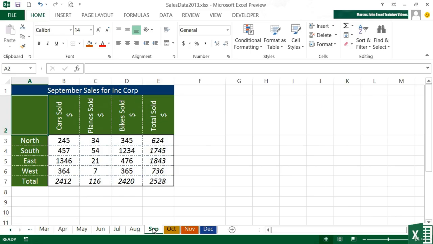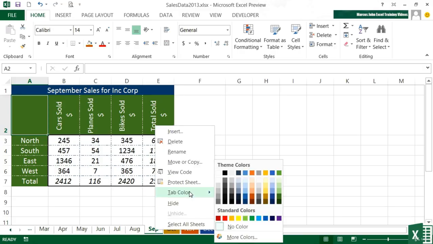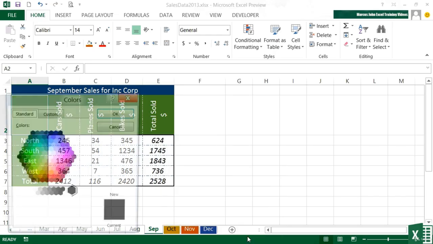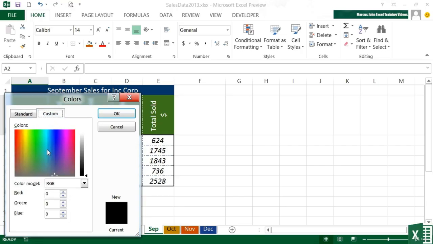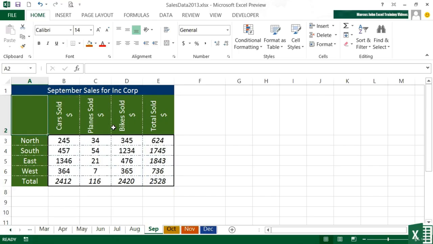And then September. Now the tab colouring is not just provided for prettiness, although you could use it for that. You could use the tab colours as an indicator. Red for important, green for done. The code really is entirely down to yourself. Notice in that tab colour option, there are plenty of colours to choose from. And if that's not enough choice, you can then go into more colours and effectively choose your own from the colour hexagon, or go into custom and have any RGB colour that you can think of or need to have if you need a corporate colour, for example. But the control is entirely down to you whether you want tab colours or not.